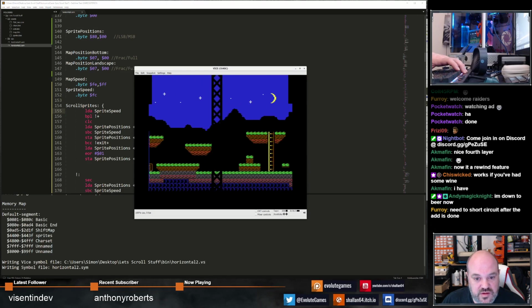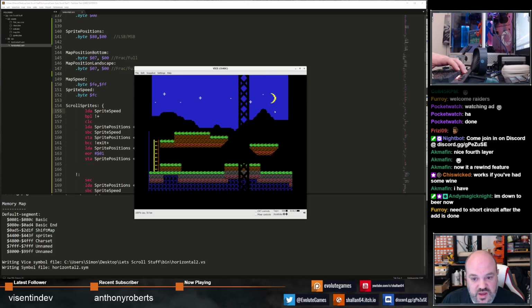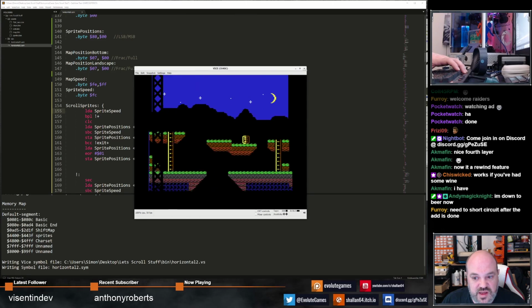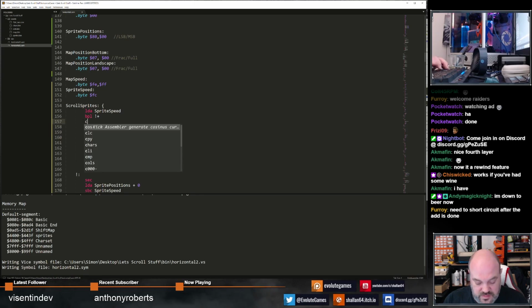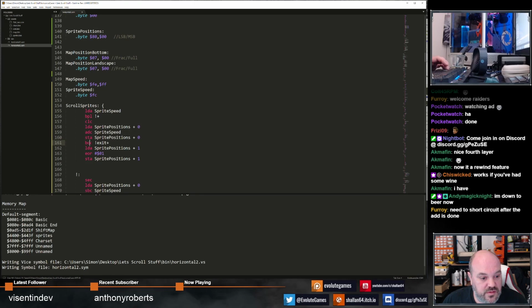There we go. Problem is it's not hitting this thing correctly, and that's because, hang on, we take the sprite position, we add our sprite speed, which is a negative value.